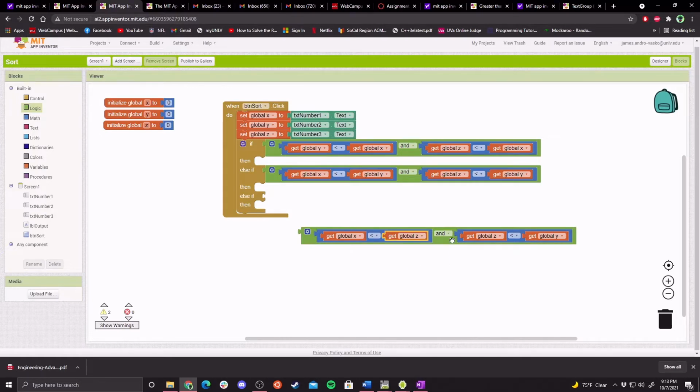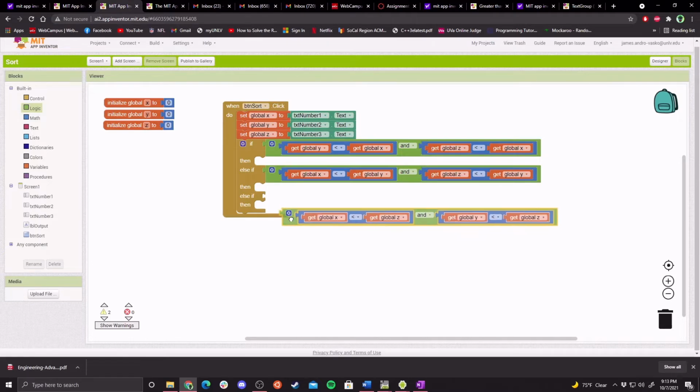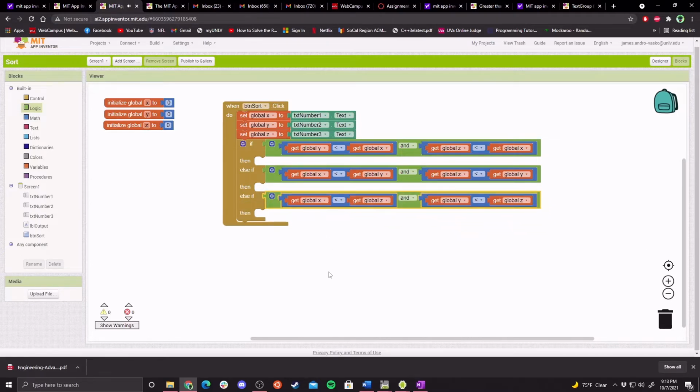So if Z is bigger than X and Z is also bigger than Y, then Z has to be the biggest element. So all we're doing is first checking to see if X is the biggest number in the list, then we're going to do the blocks over here. If this is not the case, we're going to jump over here and check if Y is bigger than X and if Y is bigger than Z. If this is true and this is also true, then we're going to run the blocks over here.